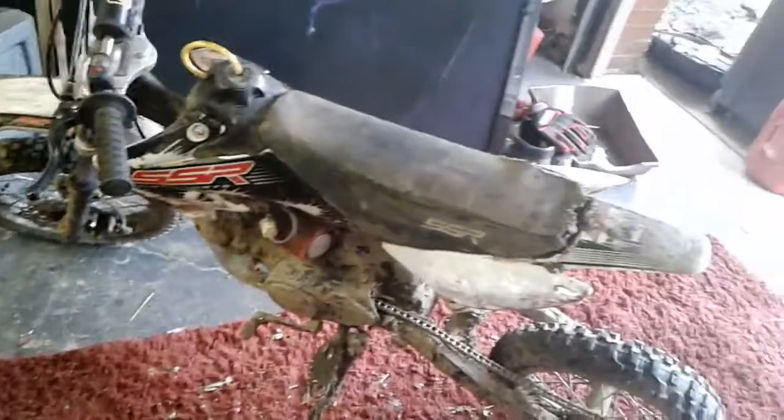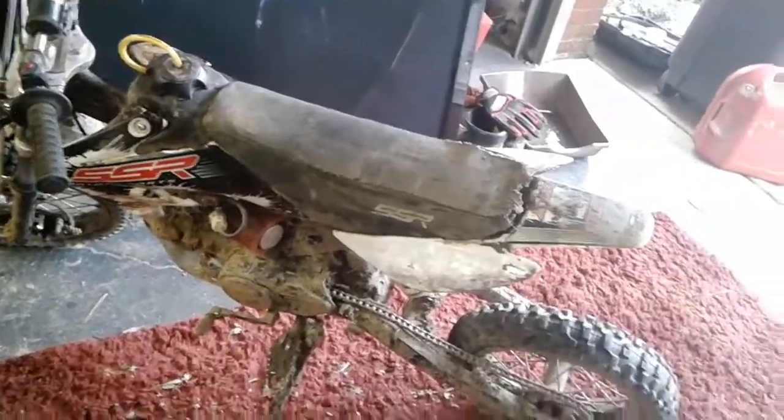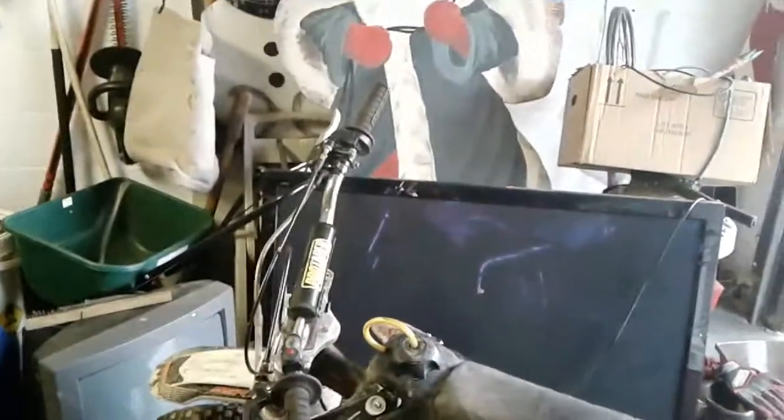But yeah, I'm gonna let this idle for a little bit, let it warm up. I'm not gonna take it for a spin today because it's just ridiculously cold outside and I just don't feel like it. Might ride it down the driveway or something and ride a little wheelie up, but that's about it. Matter of fact, I might just do that for you guys real quick. Ride a little wheelie or something and then cut the video.